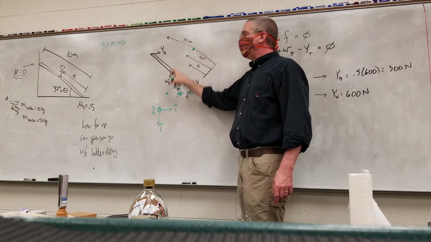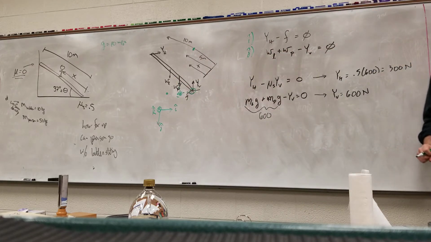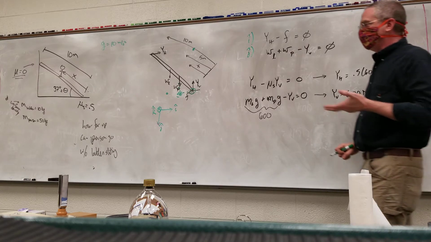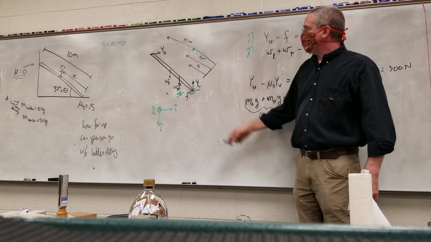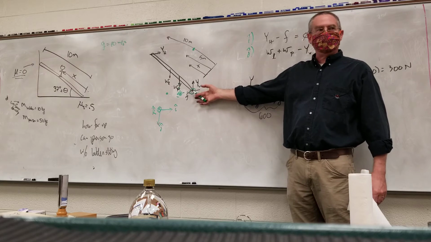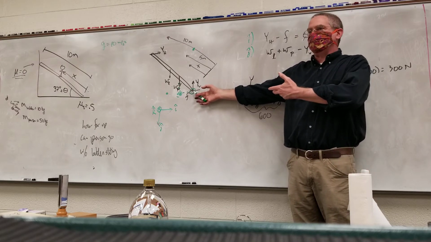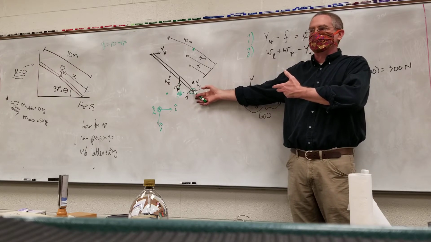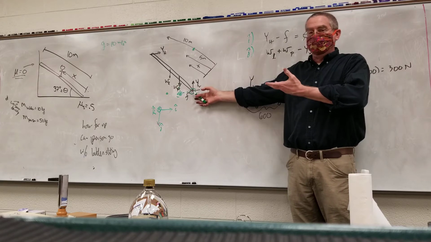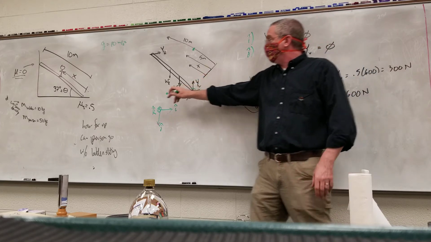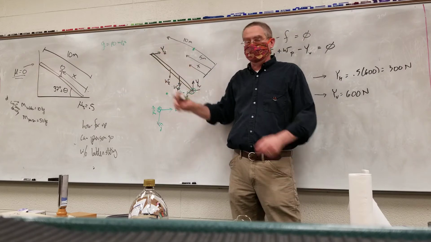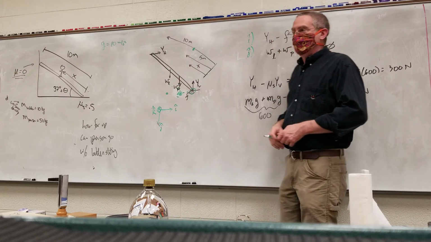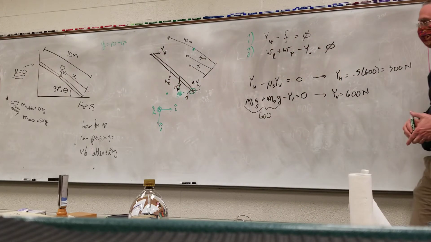So we have 4 spots here that we could pick that will eliminate 2 torques. Now the question becomes, what is going to be the most convenient of those 4? Since X is defined based upon this spot right here, this is the one that really makes a little bit more sense than the other 3 spots. But you don't have to do that. You could pick down here, or you can pick anywhere. You're going to get the same answer in theory.